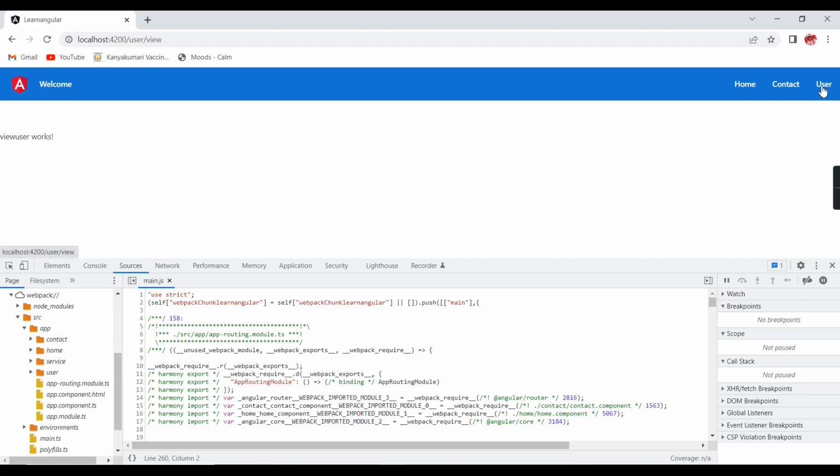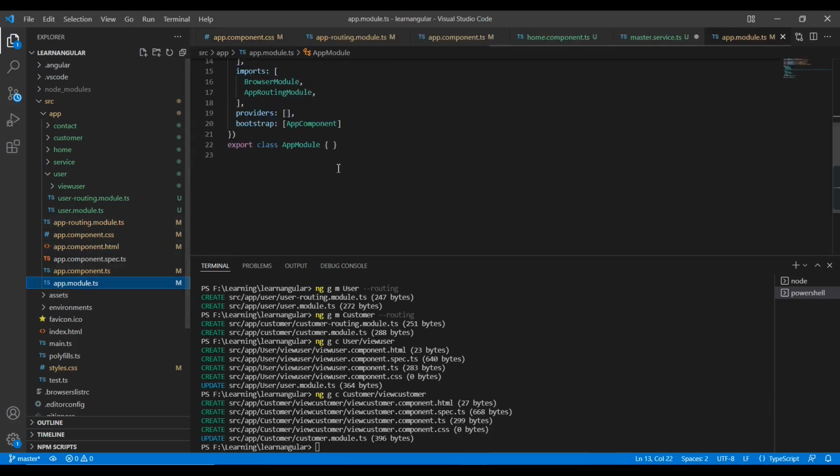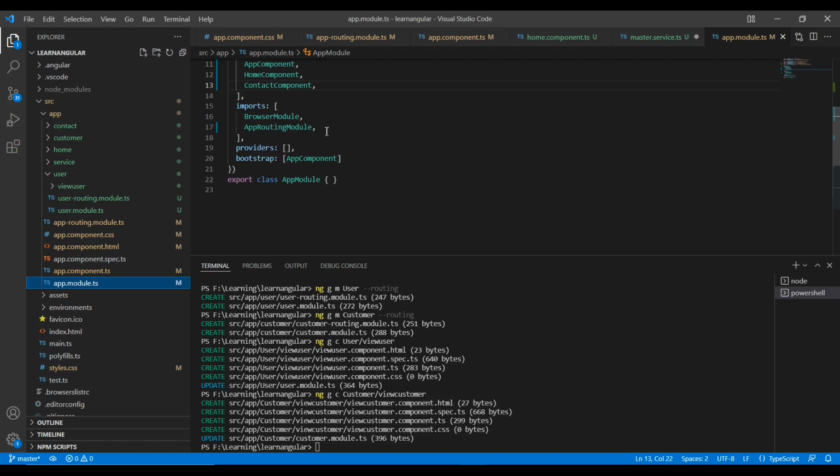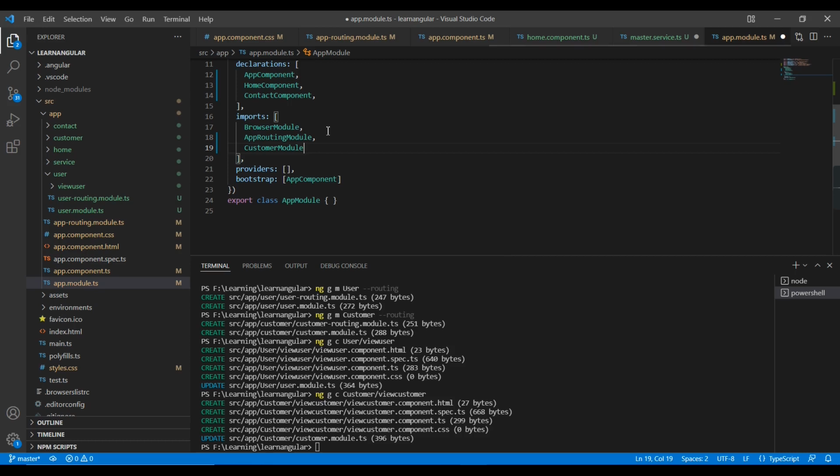As of now, I have explained with a single model. We have also created one more model, customer. Now I'm trying to load the customer directly. For doing the direct load, we have to include our customer model in the import side. You may have the question: we can implement the lazy loading, so why are we doing the direct thing? To show the difference, I am just doing this also.